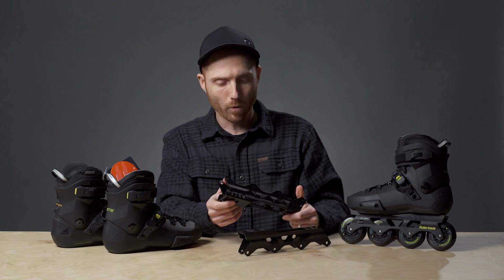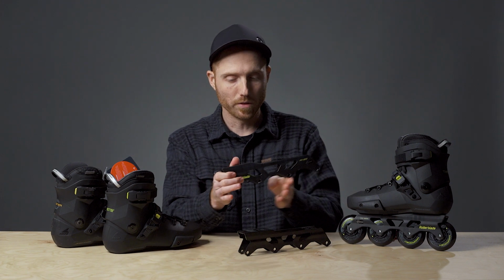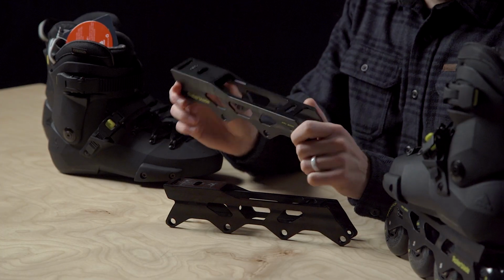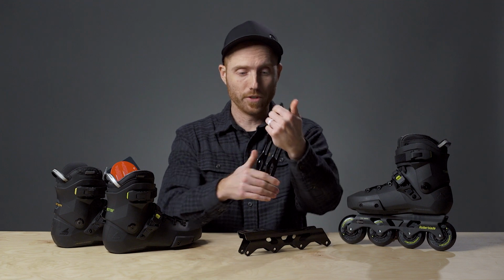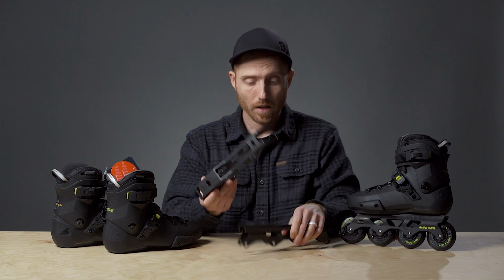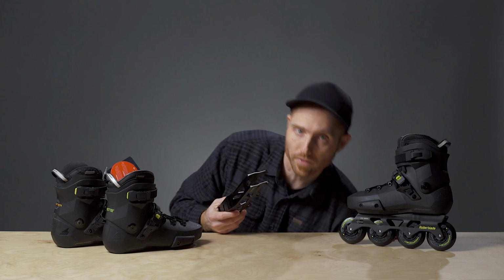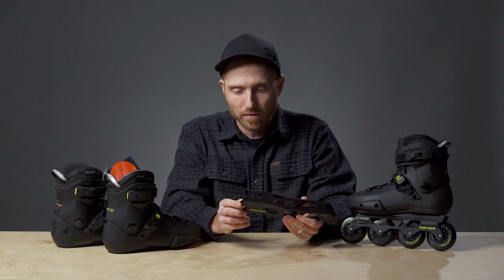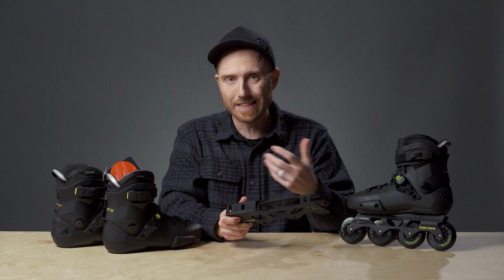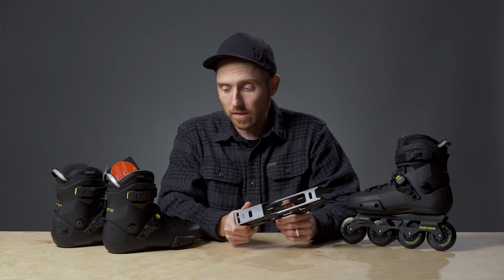These are a 243 wheelbase. So that's 243 millimeters from here to here. That's a very standard 4x80 frame. They are aluminum, they are very rigid. Love to see that. It's a great frame. Honestly, there's no reason why they should have changed to a different frame on these skates. Obviously, if you become a more advanced skater or you figure out what skating styles you like to do, you might get rid of this frame and put something else on these skates.